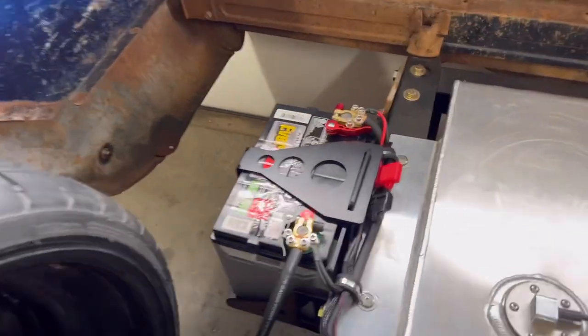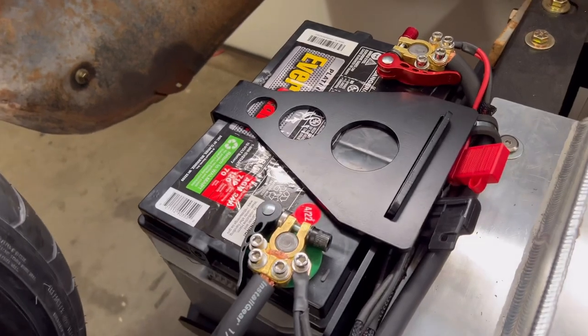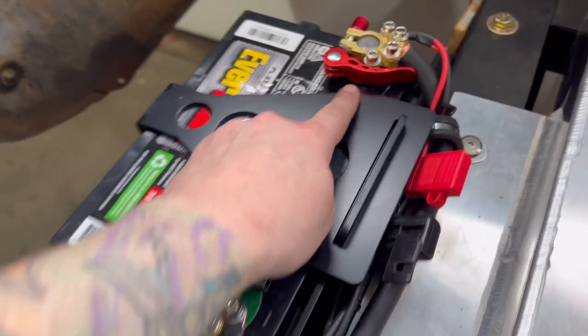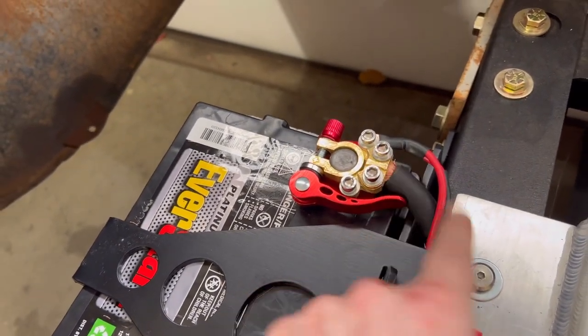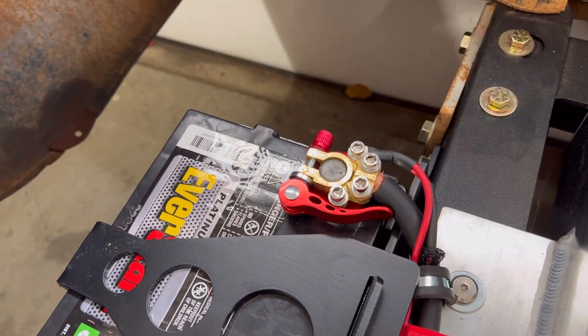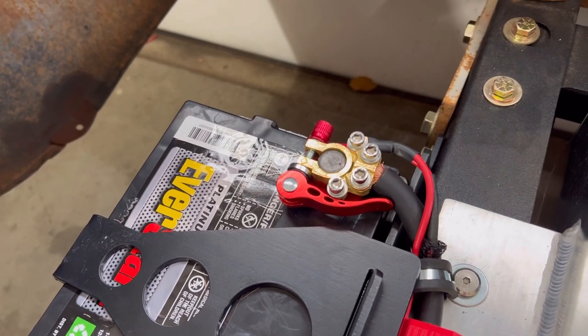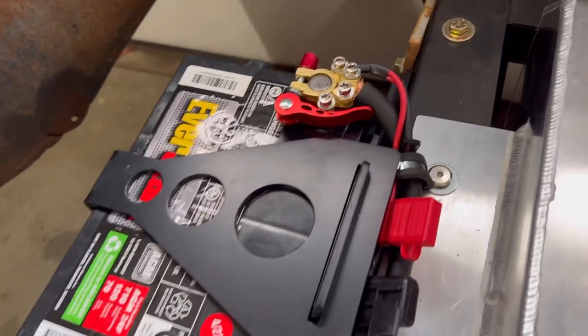Let me update you on what I've done so far. As you can see here, I've got the battery mounted. I've got the battery brackets on there. So I'll explain this big black one right here that's going around. That is going all the way up to the front to the power bank. And that is where all of our electronics will hook into, the starter, the alternator. It's really our main line running to the front.